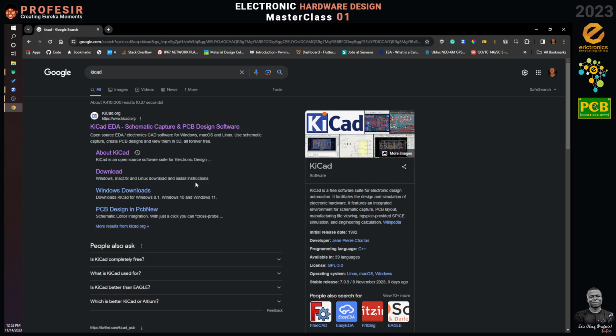I don't understand why people grow an attachment to software. If you think KiCAD is not good enough for you and Altium is good, just go and get Altium. All those comparisons I don't think are necessary. Use the right tool for the right job. It's as simple as that.